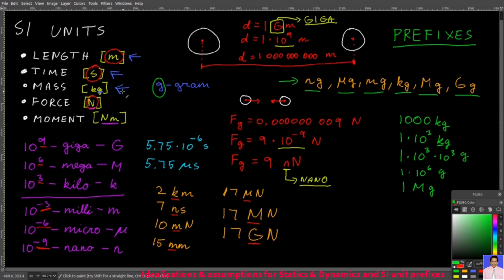So I just want you to know that even though kilogram is a base unit here that is usually used with meters and seconds and Newton, if you do something like this, like something is 1,000 kilograms, and then if you rewrite it like this, 1 kilogram, that would be totally wrong. You might think that, okay, since kilogram is the base unit, then since kilo is 10 to the power of 3, then 1,000 kilograms should be 1 kilograms, but it's wrong.